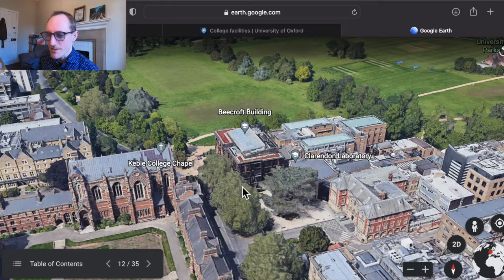Magdalen is another very large, very impressive place — beautiful buildings, it's got a deer park, a riverside location, and beautiful greenery. Really stunning place. But again, don't be put off or feel intimidated — it's not going to be full of any particular type of person. It's a very diverse community; they are very supportive of students from disadvantaged backgrounds. And don't be put off applying if you think it's going to be popular, because the pooling system means your chances aren't disadvantaged.